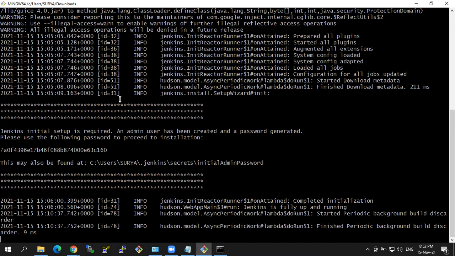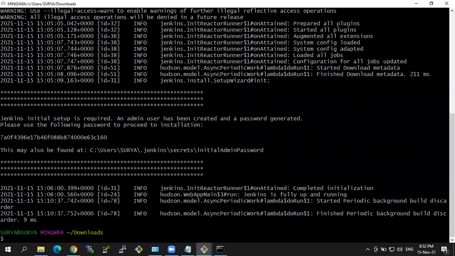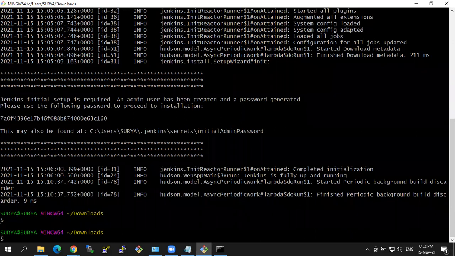Whenever you install Jenkins by using the Java command, the default port it is running on is 8080, right? Now, I want to run Jenkins under any port.